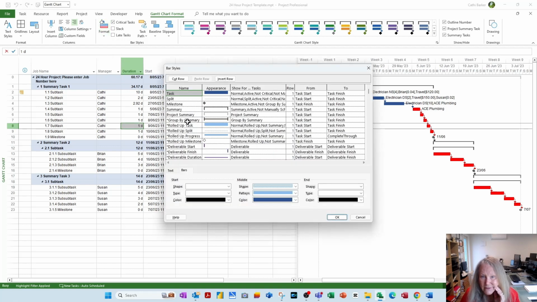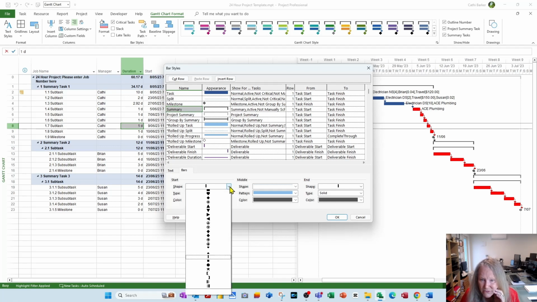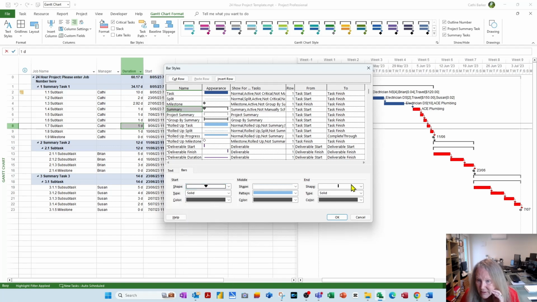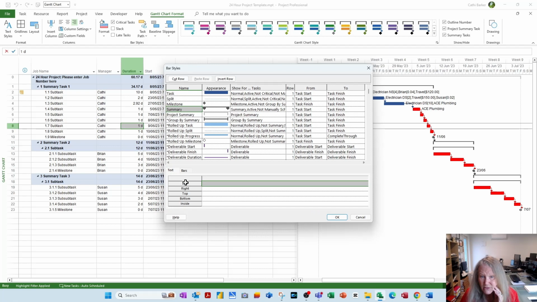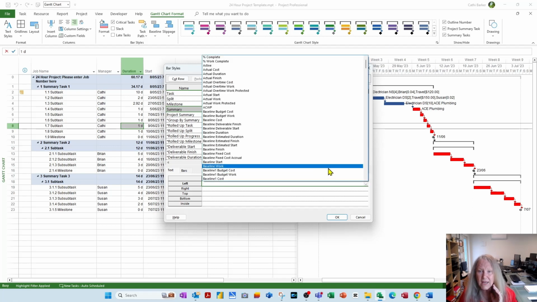You can do any sort of formatting that you want with your bar styles in here. You may decide that your summary tasks, which are these here, should have a different shape on each end. Maybe that shape on that end and that shape on that end. And maybe they should have some text on the left, right, top, bottom, or what have you of the task. So I might actually put on the left, I might choose to show the actual task name.